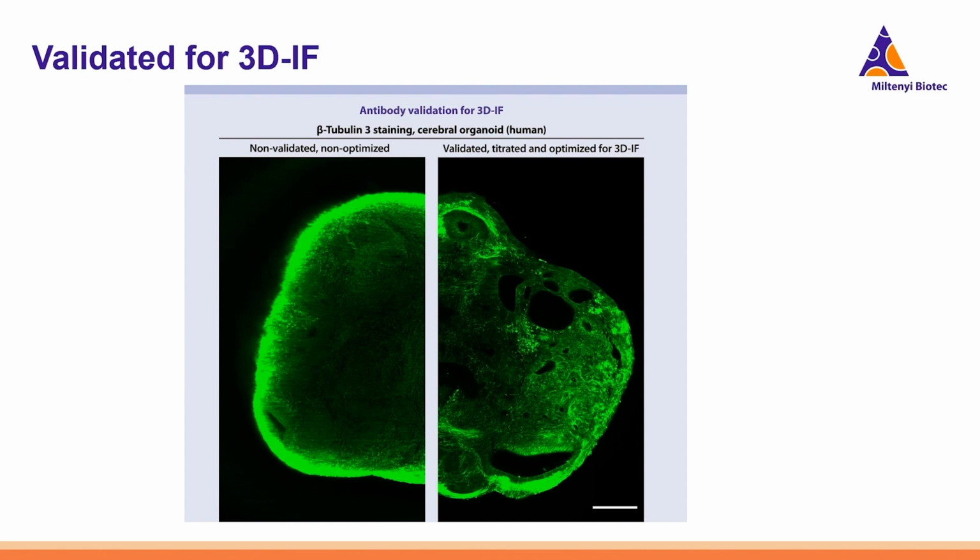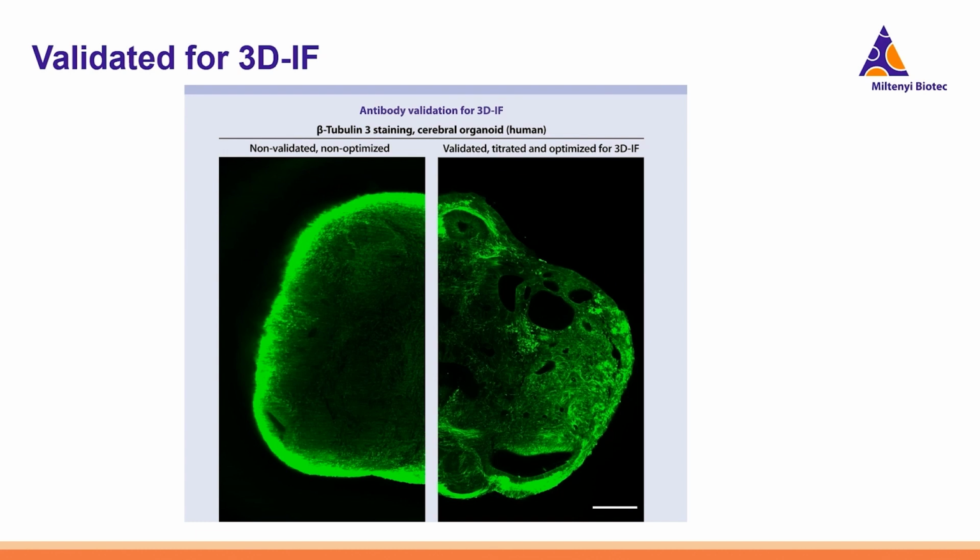We will use this cerebral organoid stained with beta-tubulin 3 as an example. The left image was the result of immunolabeling under the specifications intended for 2D immunofluorescence. This pattern of antibody bound largely to the perimeter of the sample is a common result for many of those new to 3D imaging. From this point, you would have to optimize the immunolabeling conditions by trying to understand if this effect is due to insufficient permeabilization methodology, the wrong antibody concentration, or antibody incubation times.